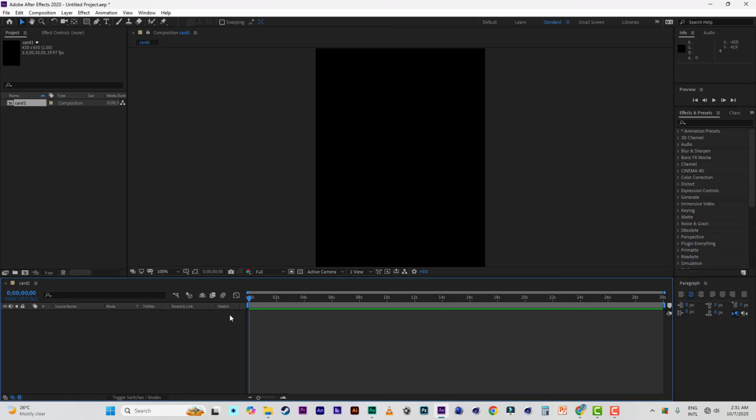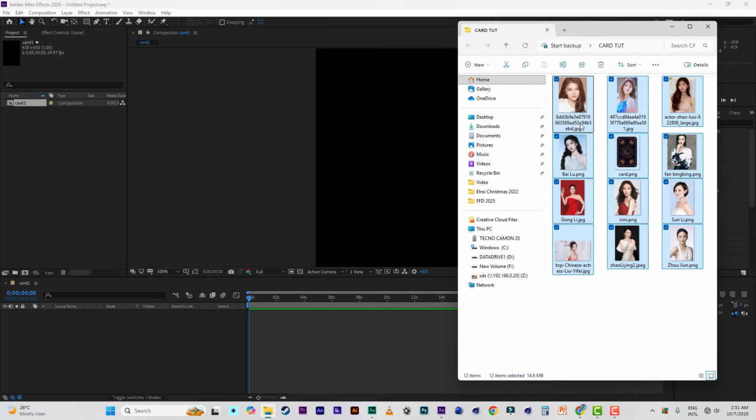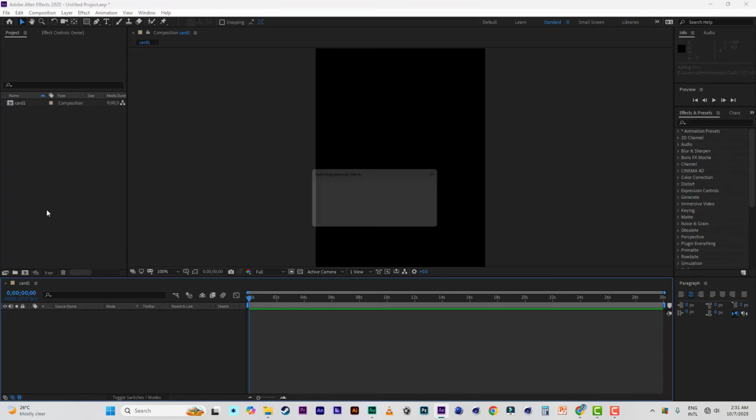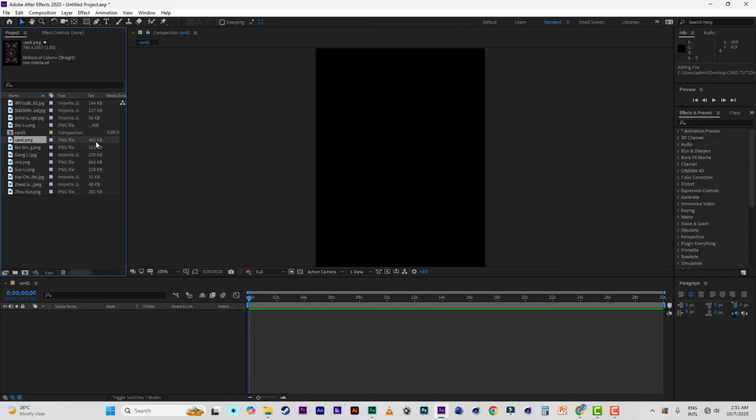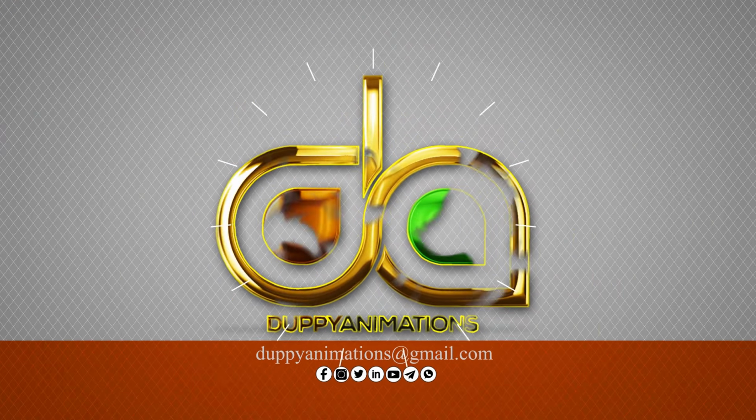The picture cards. So let me design the picture card first before we continue. Let me bring in some materials to be used. I have some pictures here. Let me upload them inside. Within the pictures, there's a card picture here. So we'll click and drag it in. Let me scale it down.